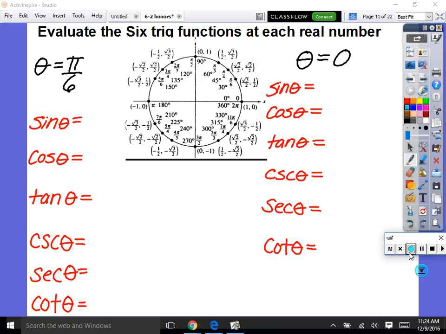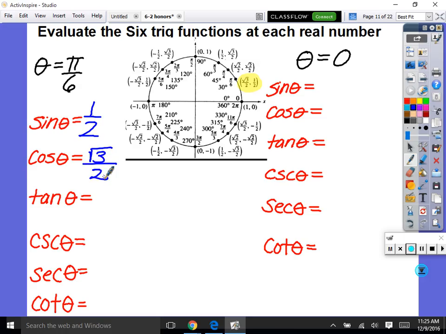So it says that theta equals pi/6. So everybody locate pi/6. Go, locate it. I'm going to locate it up here. Pi/6, boom, it's that xy point right there. Let's answer very quickly now. Sine, cosine, tangent, and all of the trig functions. What's sine? Isn't sine y? So sine of pi/6 is 1/2. Questions? Ask them if you do. Okay, cosine of pi/6 is square root of 3 over 2.